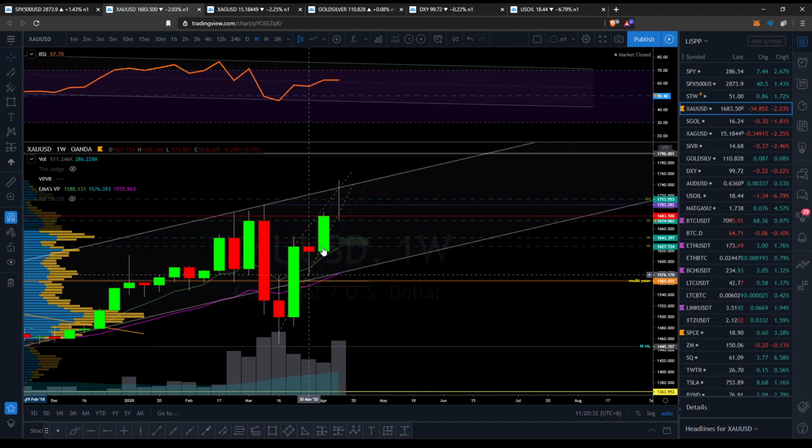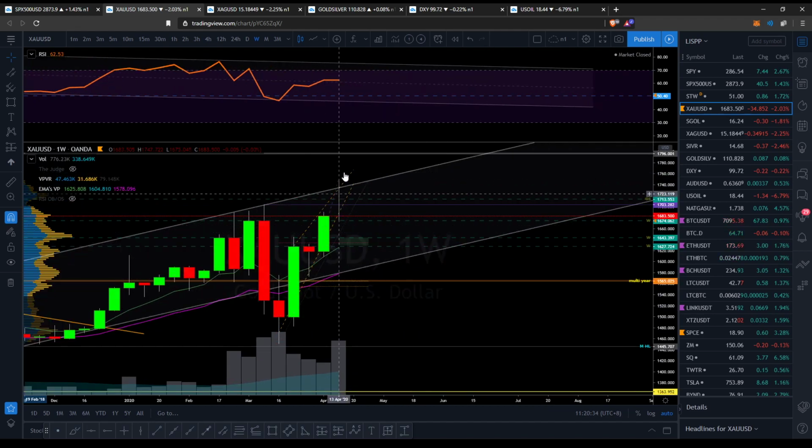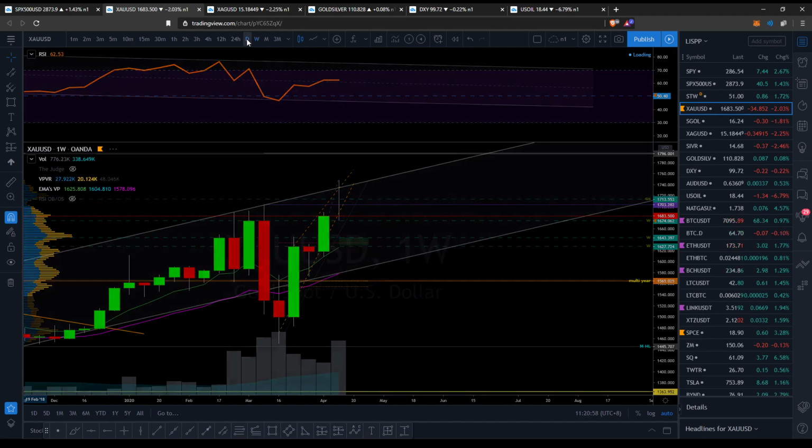Once you draw it, we broke out of the wedge, we rejected from the weekly channel, we got rejection, a long week here, the candle shooting star, and high volume, so we're likely to come down. Where we're going to come down to, we're likely going to break this one, and then we're likely to come down in this area here, and then we're going to get supported by this channel, we're going to get supported by these horizontals, we're going to get supported by weekly 21 EMA.